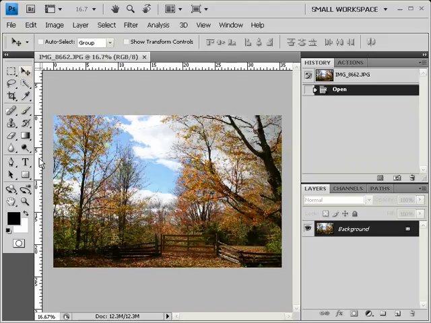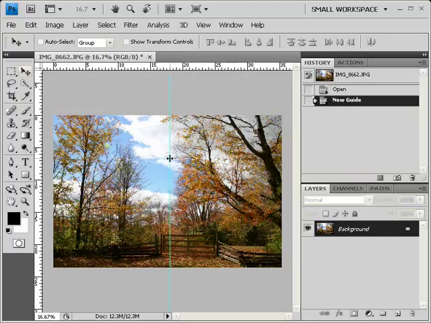So now we can play with our rulers, and if we wanted to add something to this and check the size, or just put safety lines at the outside so that we know that when it goes to our lab we might end up getting the outside edge cut off, you can use a guideline. All you have to do is left click and then drag your mouse across, and that would bring out a guideline. You can see it sort of jumps when it gets to the middle, and if I hold down my shift key it'll jump to exactly on the mark. I let go, and there we go. There we have our light blue line.